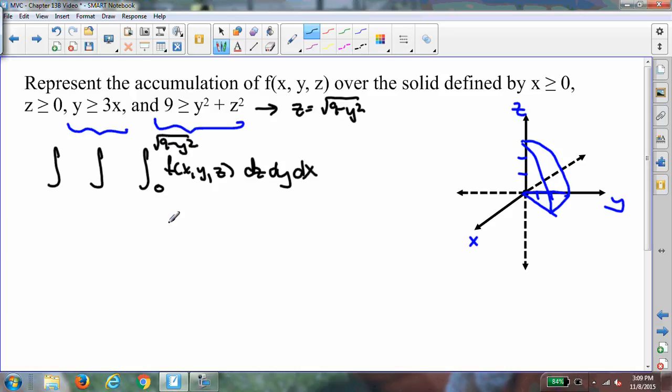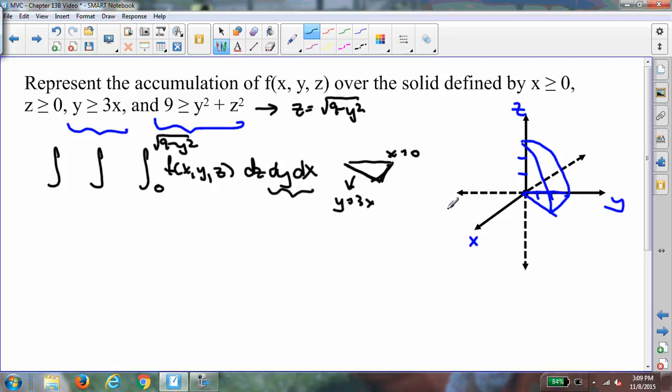Now I've used up all my z variables after I integrate, so the last two can't contain any z variables. In fact, the middle one can only contain x's, because after that I have to work with numbers. So now what you have to do is imagine what happens if you were to project this onto the xy plane, which are my last two variables. So if you project this onto the xy plane, you can kind of see from my drawing that you're going to form a triangle. The triangle is bounded by y equals 3x. This side here is x equals 0. And then this side here is the value for y.